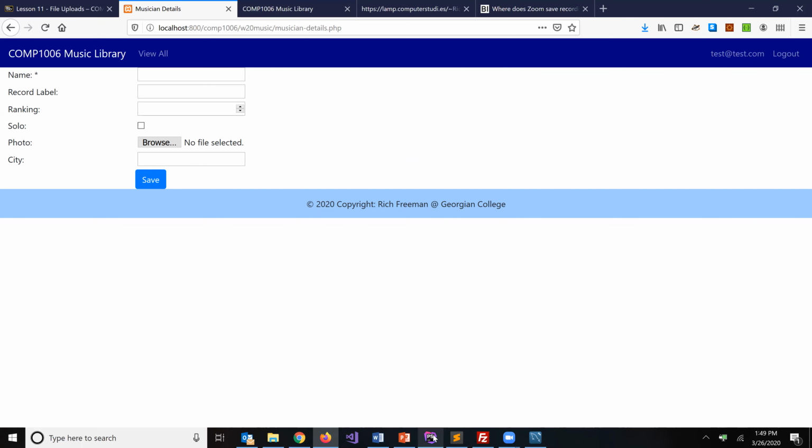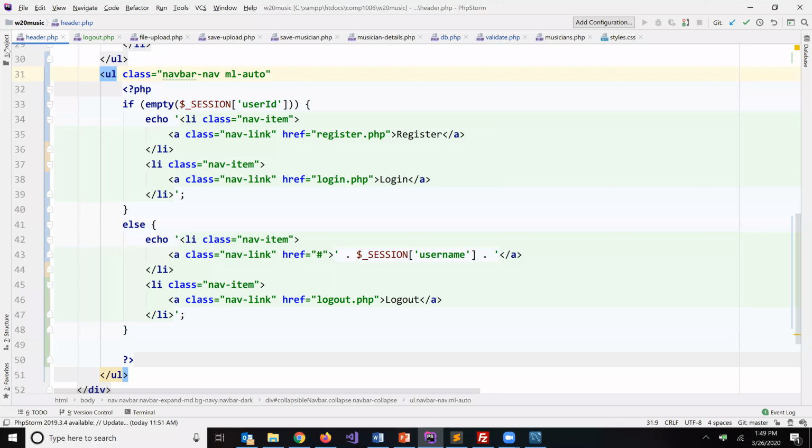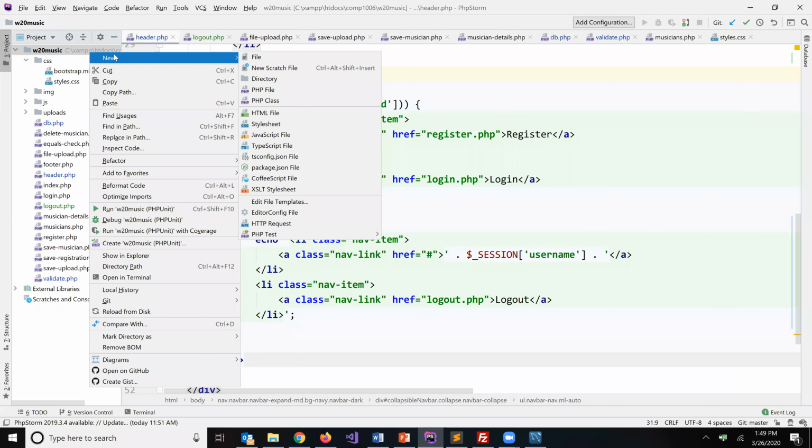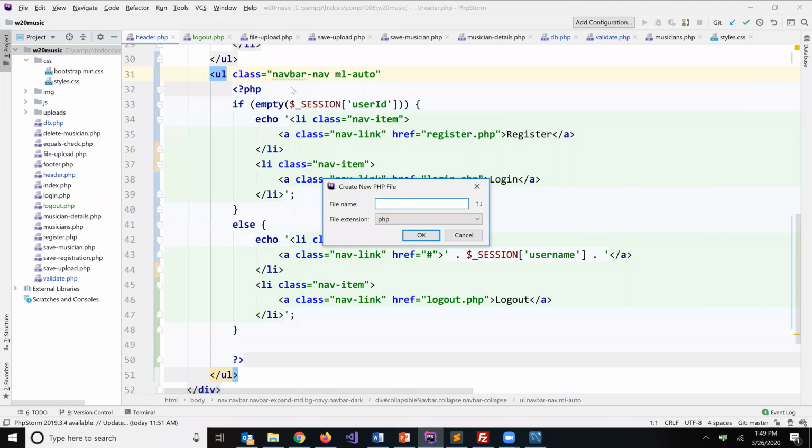So here's how we're going to do that. This page is a visible page with our header. So we're going to start here on our musician details. Let's see how we control access to it. Because we're going to have to repeat this code on several pages, it doesn't make sense to put the same block of code repeating. I'm going to make a separate file that will do an authentication check, and we can just include that file on all of the private pages. So I'll make a new PHP file, which I will call auth.php. Nice short name.